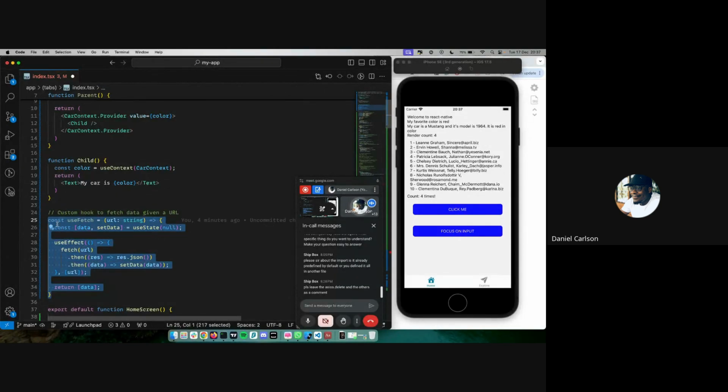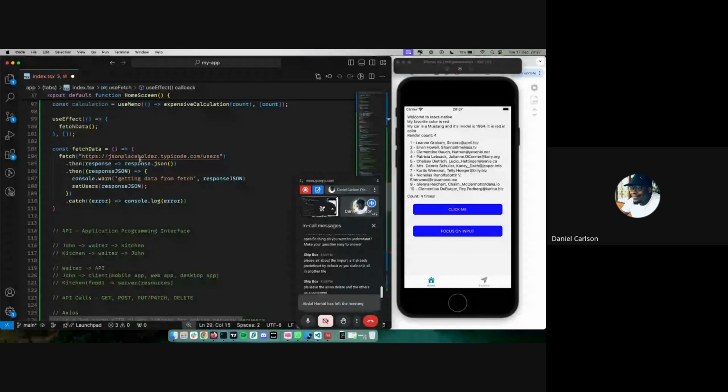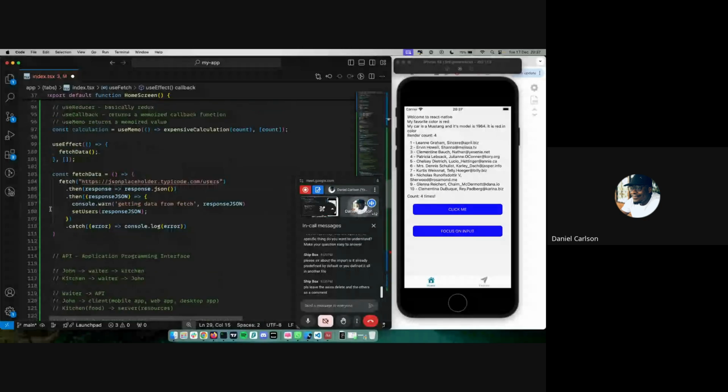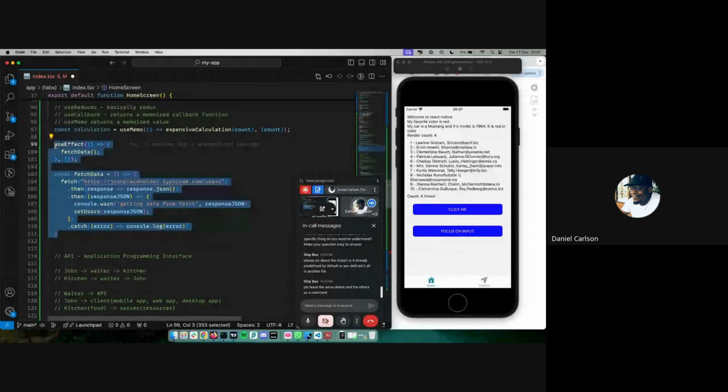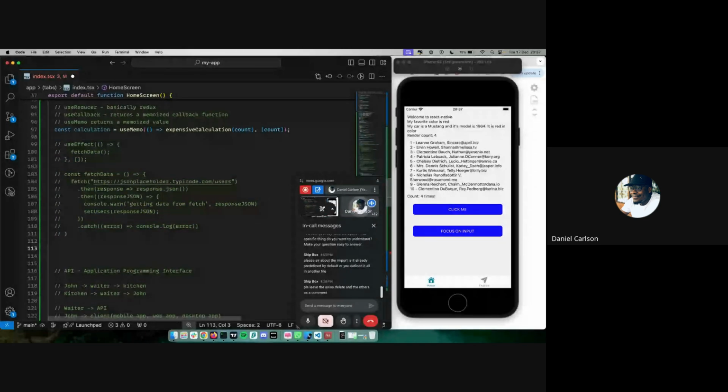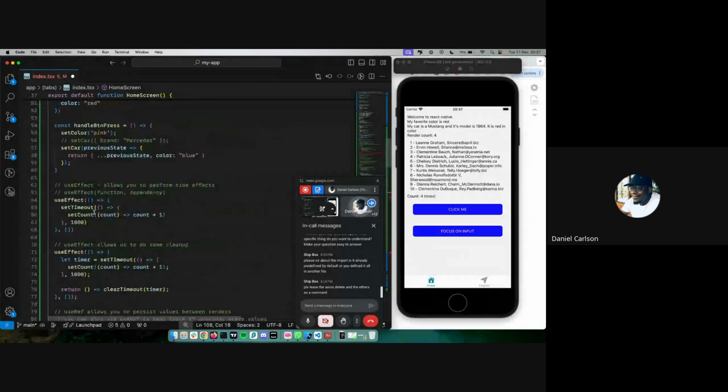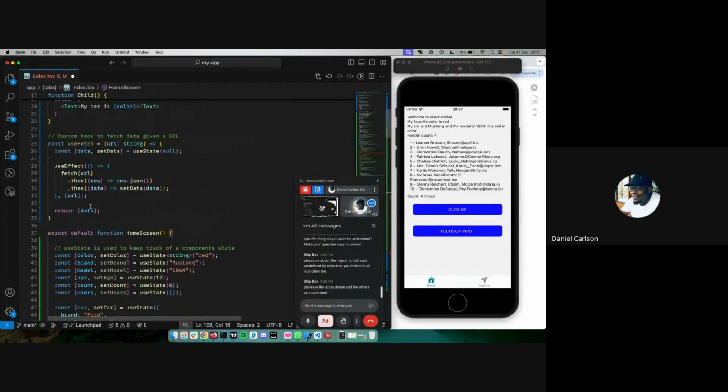So how will I use my custom hook in my component? If we come here, for example, we see all of this. What I will do is, rather than having all of this, I'll comment all of this out, and then I'll do something like const data. Remember, in my hook, I was returning data.